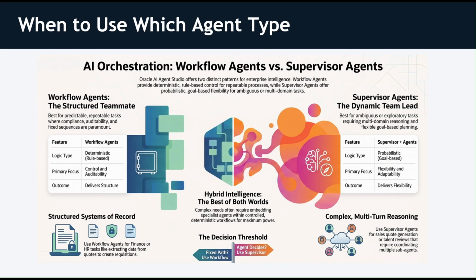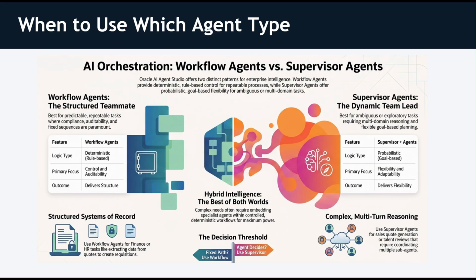And supervisor agents are our dynamic team lead. They operate on probabilistic, goal-based reasoning. There is no fixed path. The agent decides what to do based on what it learns, as you have seen from the hospital, where the doctor decides which test to be done. Likewise, in the accounts payable example, we just gave the question, and the supervisor agent decided whether it's related to a tax issue, processing, or a hold issue. Then it assigned the given worker agent for that issue and finally gave me the answer. So the supervisor agent shines in ambiguous, exploratory, multi-domain tasks because it's a multi-agentic flow.